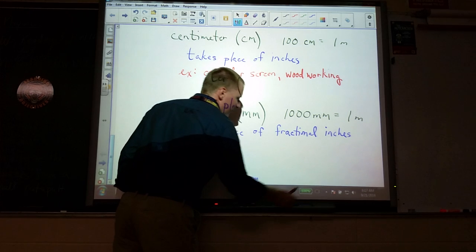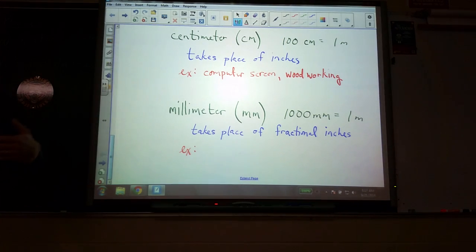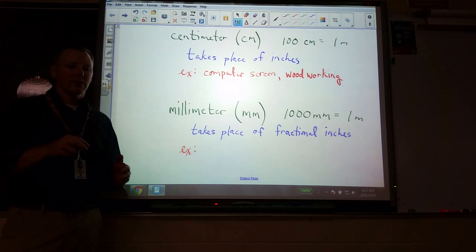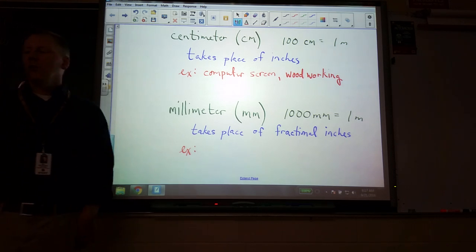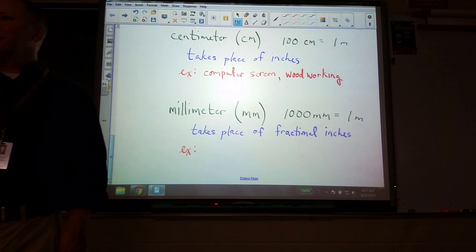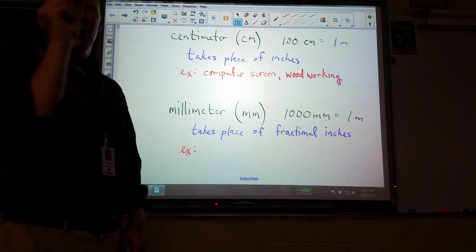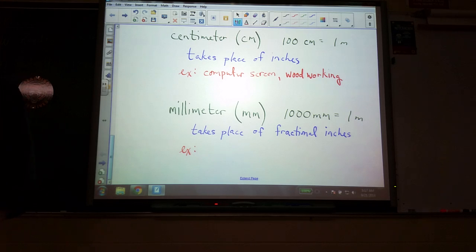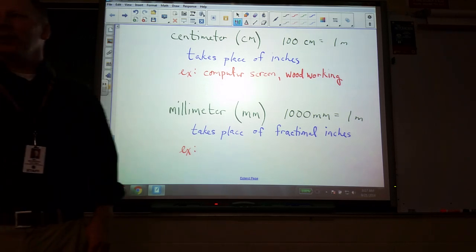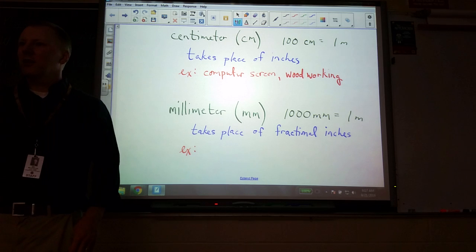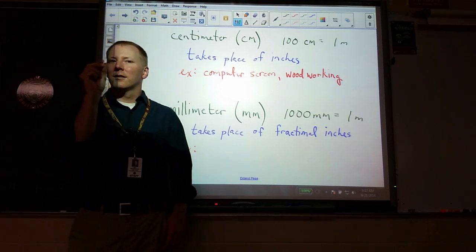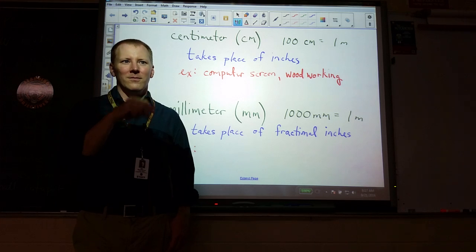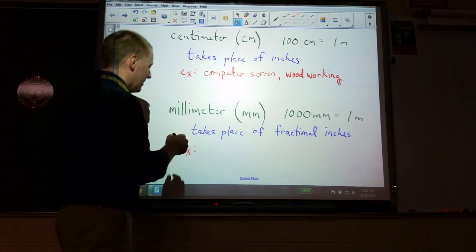So we might use them as part of a measurement, say if we're trying to do fine work for woodworking or something like that. But what would we measure on its own in units that are, 1 to maybe 10 of units that are this big? What's that small around us? Thickness of pencil lead. Yeah, pencil lead.